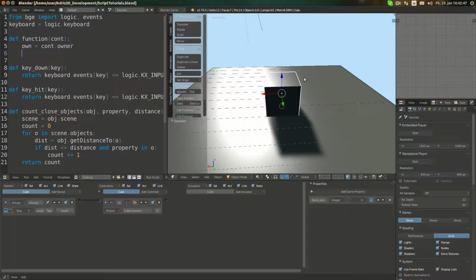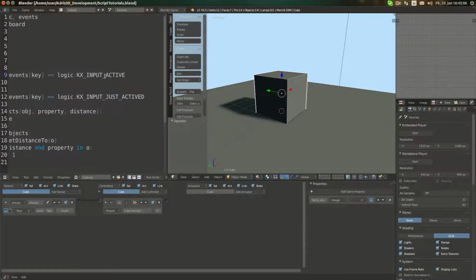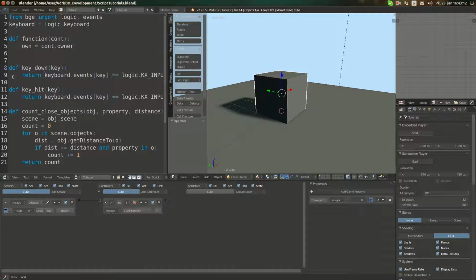You can make several scripts and import them like modules, and then you'll have better management over them. For example, you know that you have to look for the key hit and key down functions inside the input script whenever you want to check how they're executed, or edit them, add something. For example, add an if statement to check if something is so and so. And what we're going to do now is add some scripts to show you how to manage better.